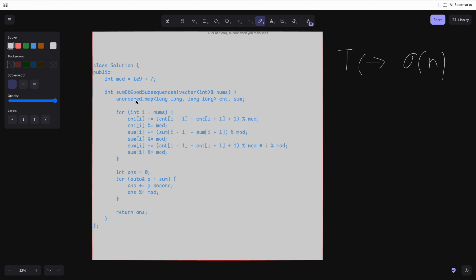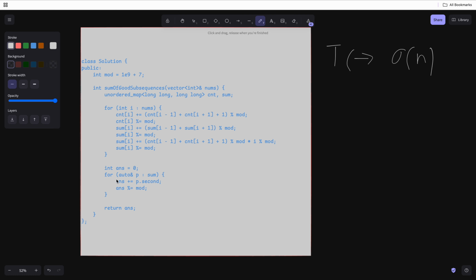No, no, no. Why? Because we are using unordered map. So the insertion time is O of 1. Right? We just need to calculate the hash and put it. And at the end we are taking the sum, so it is also in the worst case O of n. And what about space complexity? It is O of n. O of 2n we can say, but in real life we write it like this, O of n. So this is the time complexity. This is the very straightforward solution for this problem.